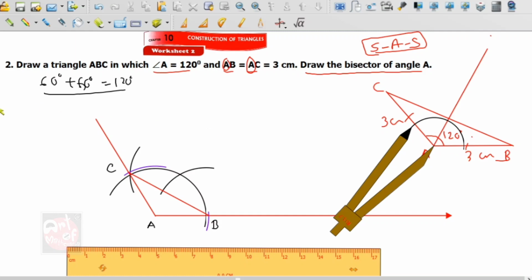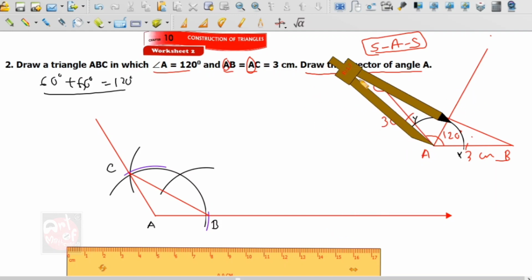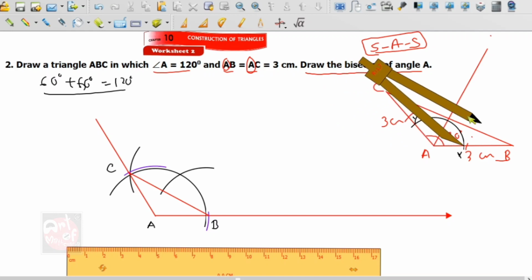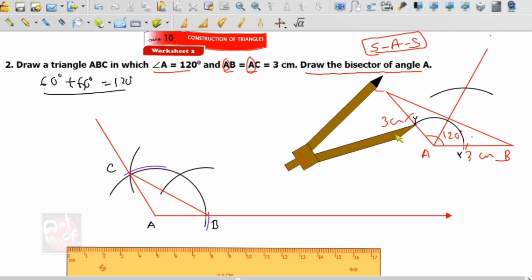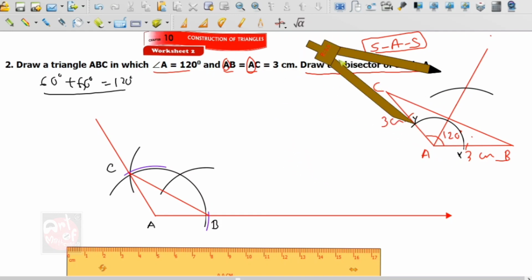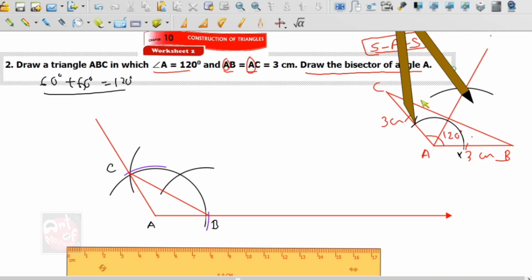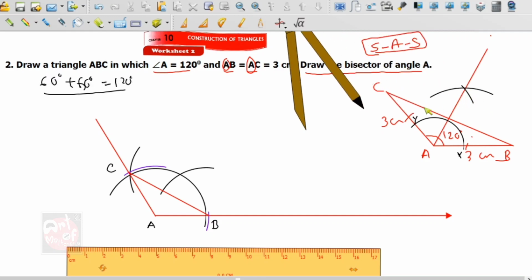Suppose this is X and this is Y. This is the X point and this is the Y point. Okay? So now at the point X again you have to cut here. At the point Y also you have to cut here. Then extend it. Let us show you here. Taking any radius, you have to cut like this, and same radius this time cut here. You'll get this. It is nearly your angle bisector. I am doing it roughly. So now join A and this angle bisector point.